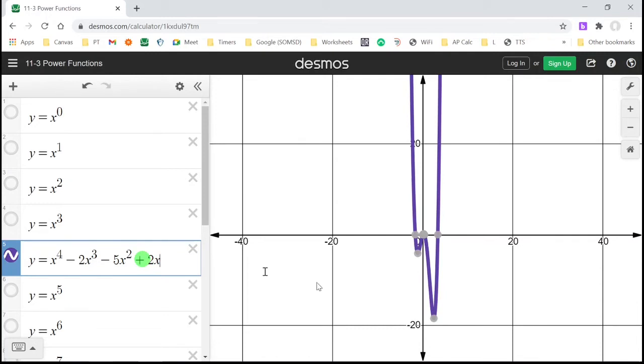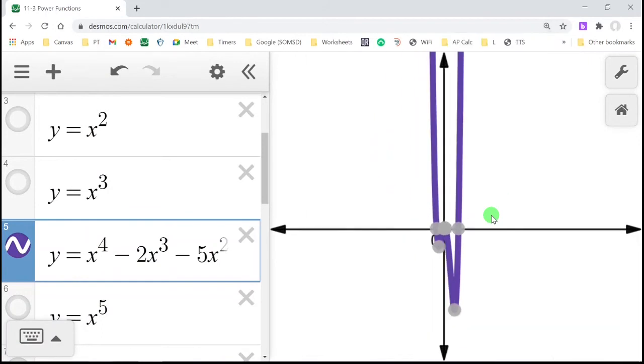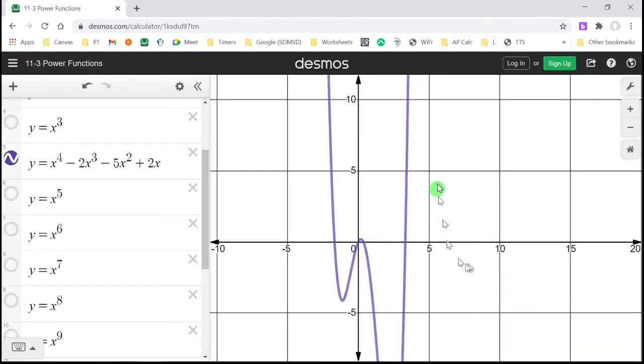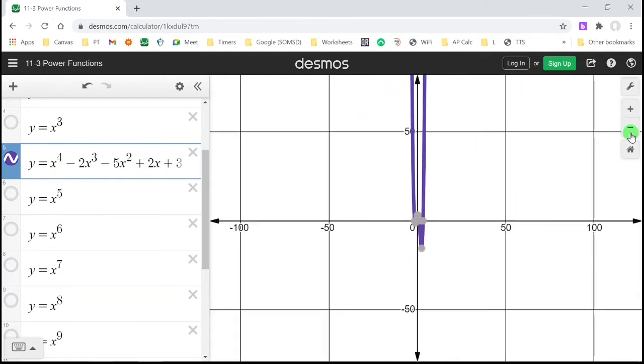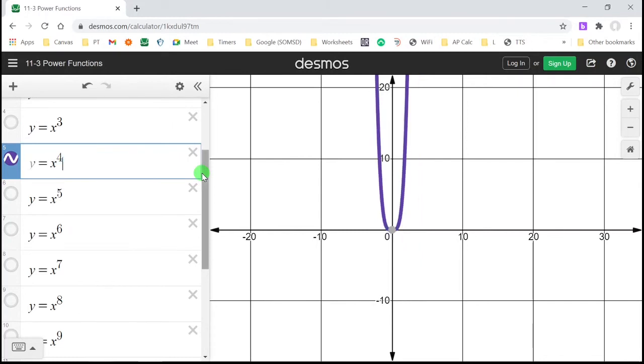You can see it changes the middle a little bit, but it doesn't really change the overall shape of the function. If you zoom out enough, you see that the function still has that kind of parabola look to it. No matter what, your end behavior is still going up to infinity on this side, up to infinity on this side. You can add some more numbers to it, here, like plus 3. It doesn't change. So you have this crazy long function now, but it's still a 4th power function. At the heart of it, it's still just y equals x to the fourth. If you just delete all this stuff, it's still going up on this side and up on this side.